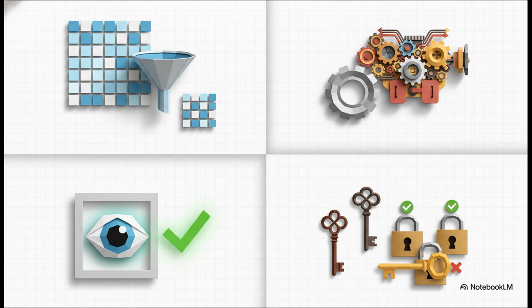This does a few really critical things for us. For one, it makes the network way faster. It also makes it more robust, meaning if the boat is in a slightly different part of the image, the network can still recognize it. And maybe most importantly, it helps prevent something called overfitting. Overfitting is basically when the model memorizes the training pictures instead of actually learning the concept. Pooling helps it generalize so it can recognize boats it's never seen before.